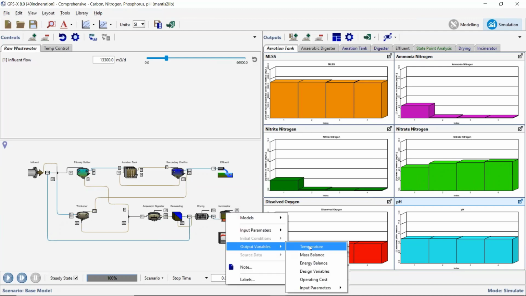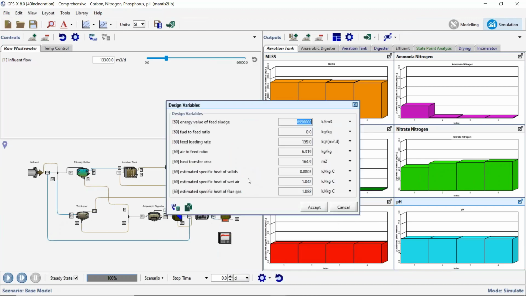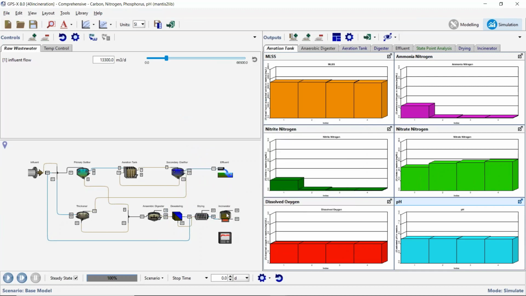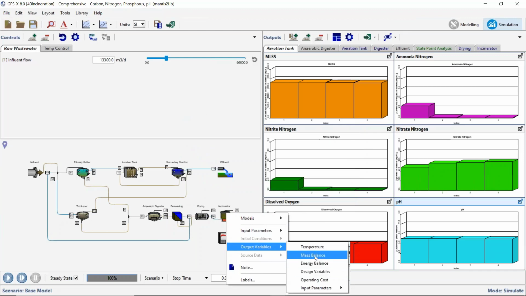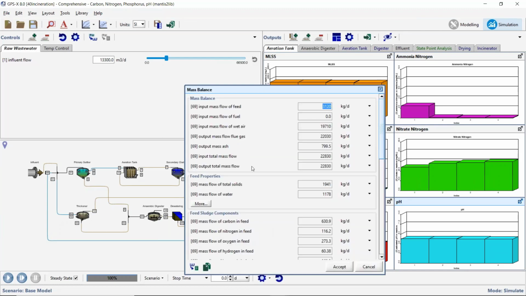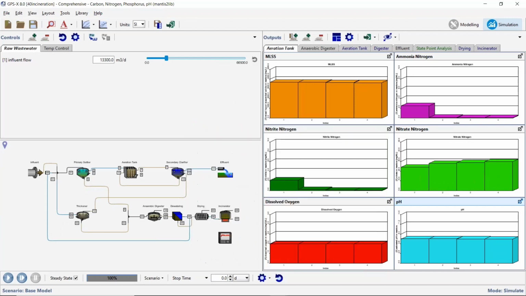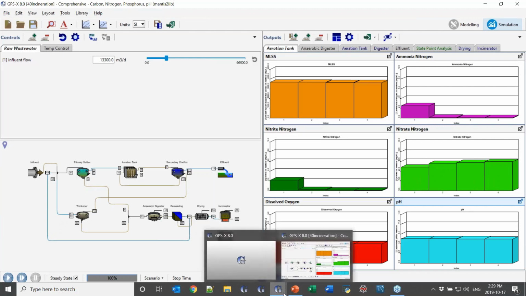In this case, this has already been run to steady state, so we can take a look at that energy balance. We can see the temperature that the incinerator was operating at, the amount of heat that was generated by the fuel burning and by the sludge burning, the amount of heat that's lost, and so on. And then also some details about the fuel that was going in, the specific heat of solids and heat transfer, and so on. We also have some details in here on the energy balance. Nope, sorry, I wanted the mass balance side. So here you can see the amount of ash being generated, for example, and its composition as well. So it's predicting the performance, and it's predicting the amount of energy that is required to operate this particular unit.